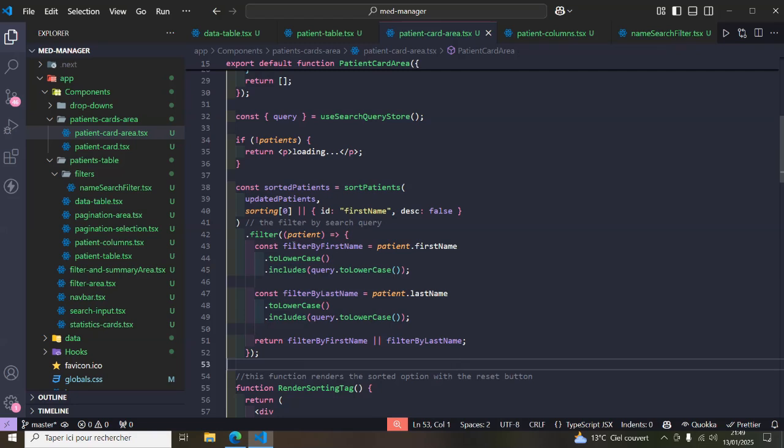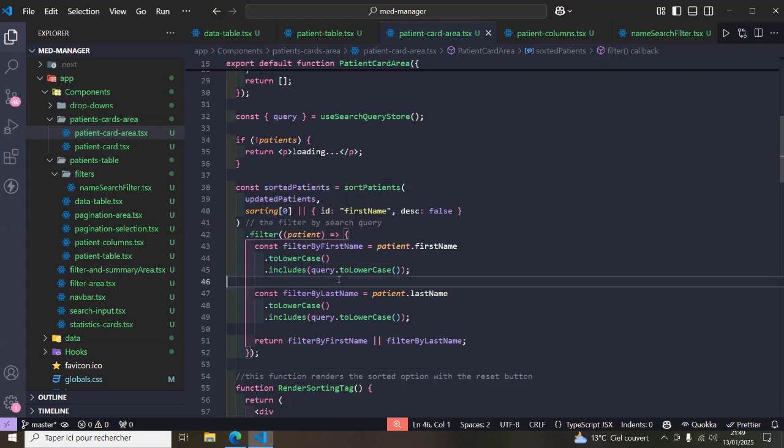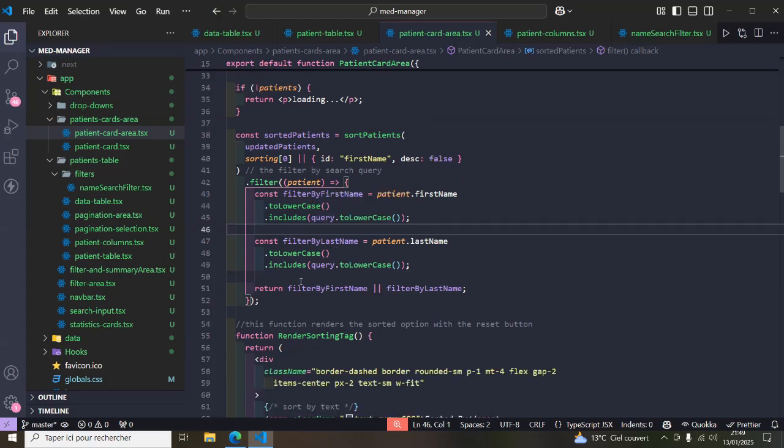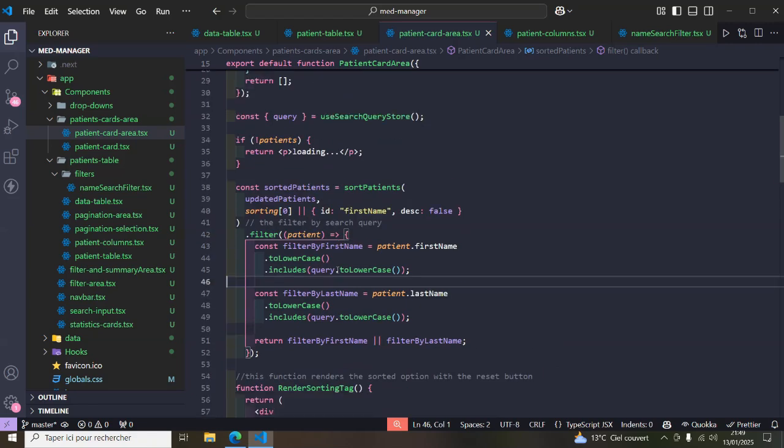Inside this filter, we use the patient's first name, lowercase it, and make sure that the query, also lowercased, is included. The same goes for the last name, and we return both results.